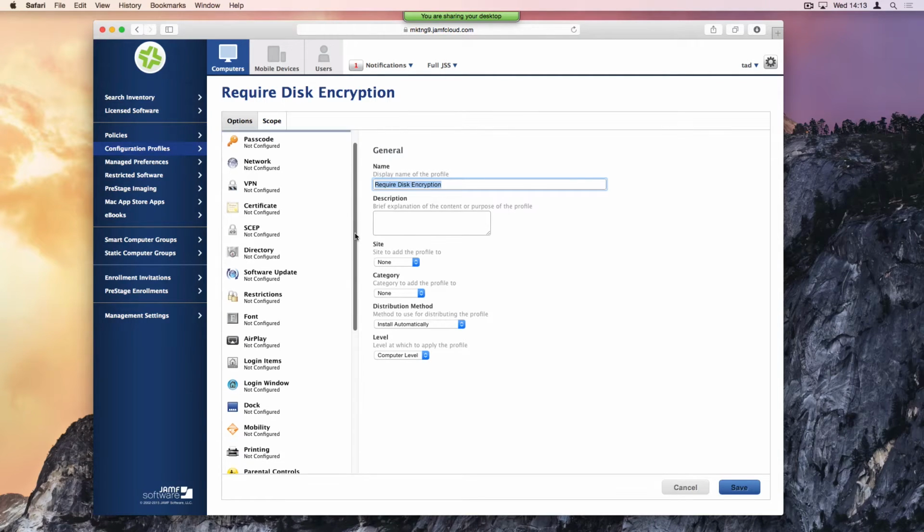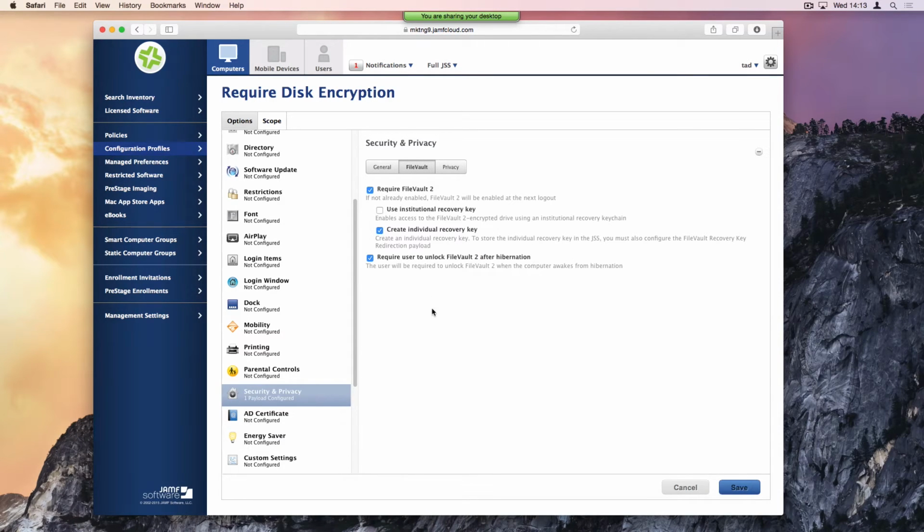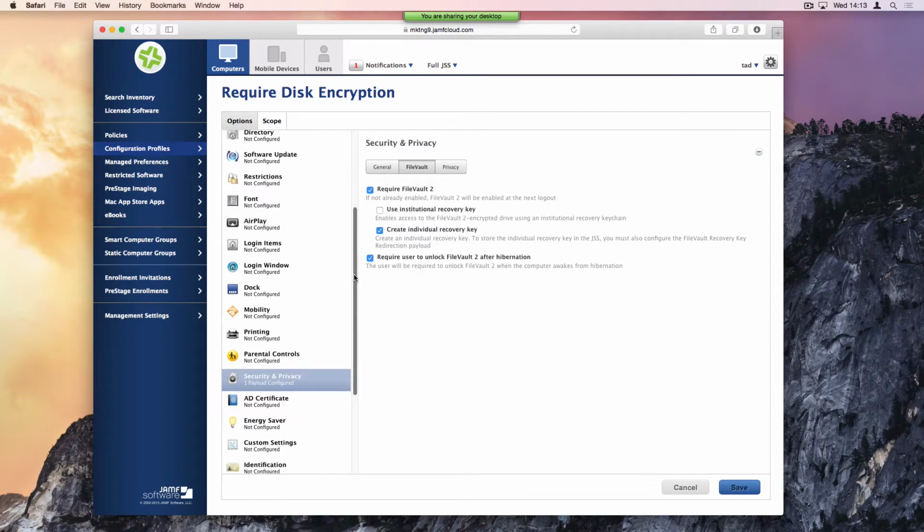A configuration profile is, again, we're using the Apple native configuration capabilities here. What you can see is I can check the box to require FileVault 2. I can create an individual recovery key, which will then be stored by the JSS. And I can optionally also require FileVault 2 after hibernation for an extra layer of security.